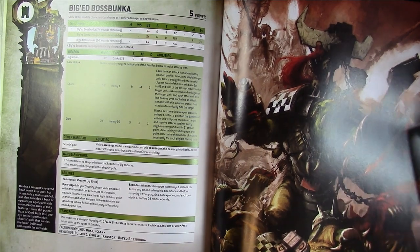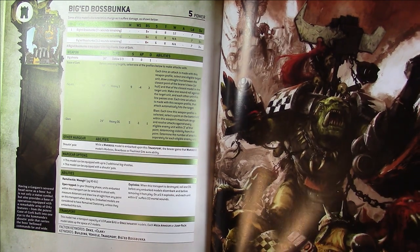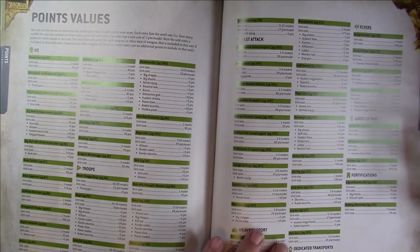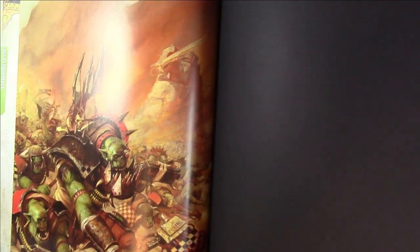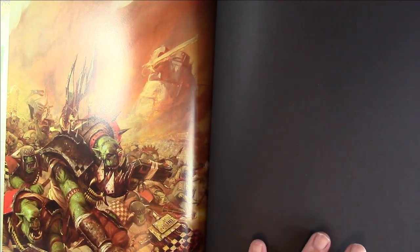And then there's the new Big Ed Boss Bunker, which is a Gargant severed head serving as a boss's hut. And then you've got your weapon profiles, ranged and melee weapons, and then you've got points values at the back for everything. Glossary and your references. And a picture of the orcs from one of the old codices, which is nice to see.